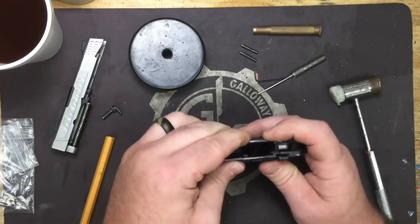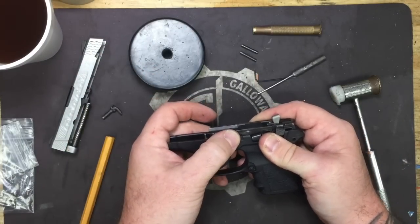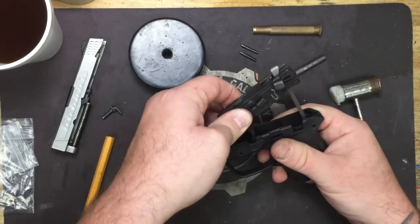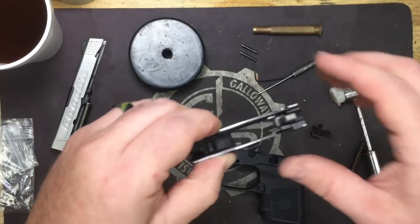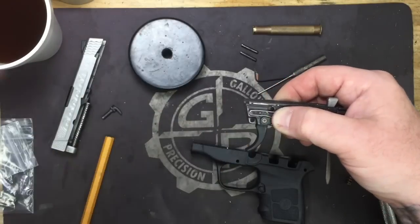Now, what we're going to do is take our thumb and forefinger and make sure that our thumb's over the takedown hole and our fingers over where the trigger bar is. Reason for that being, when we go to pull this out, again, everything's still under spring tension. This is your slide stop spring. It has a tendency of just disappearing.